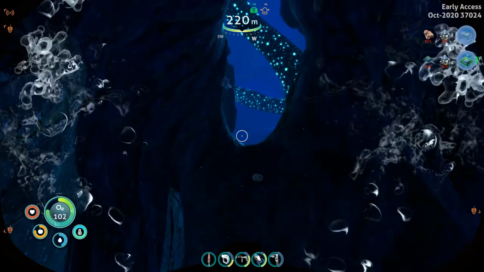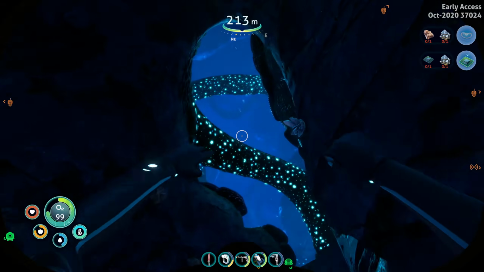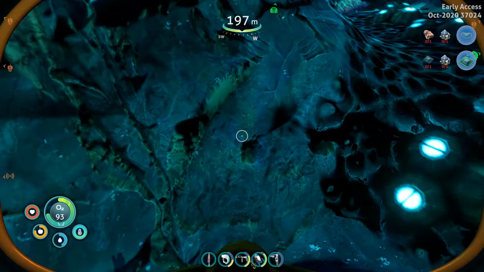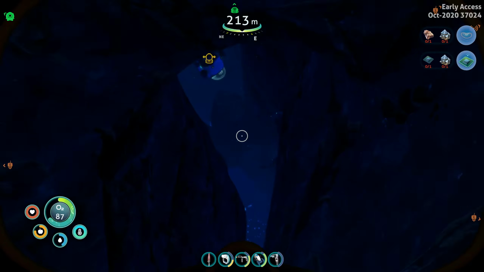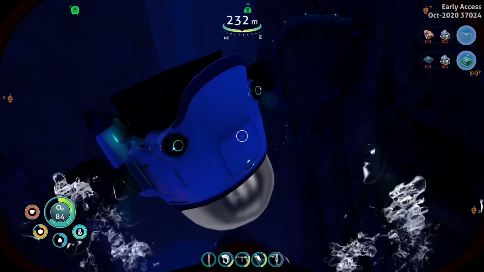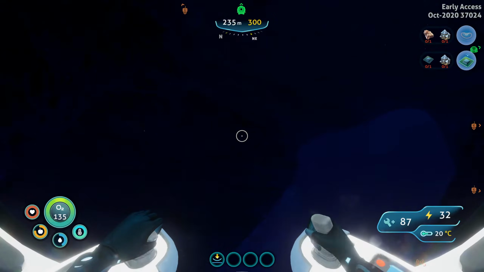Speaking of finding things, where the heck did I leave the sea truck? Where on earth have I left the flipping sea truck? I took my sea truck. Oh, there it is. It's down there. It's so easy to get disoriented. You just get so easily disoriented. It's difficult to find out where you left things.